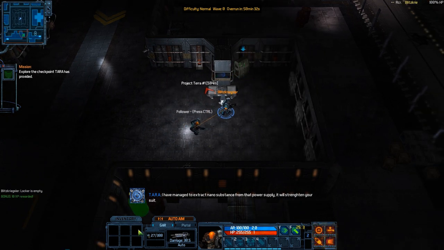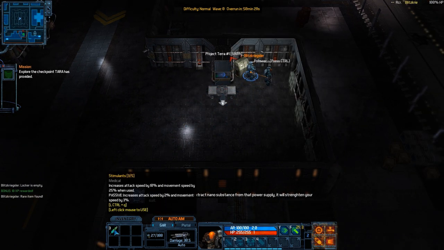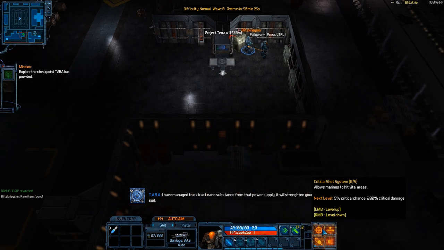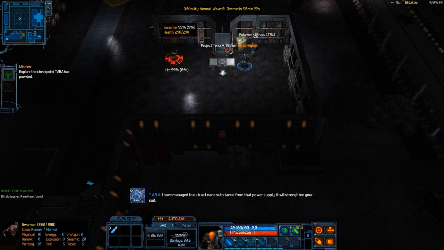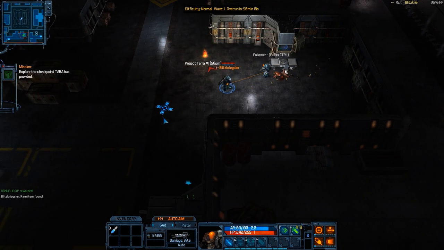Let's grab this locker too. The lockers give us items in their inventory if there's stuff inside of them. That gives us the stimulants, which I can level up here. We can use the stimulants by hitting 1. That'll give us a little XP with a little hit point boost. Very good. Our buddy threw a solar flare because it was a little dark.